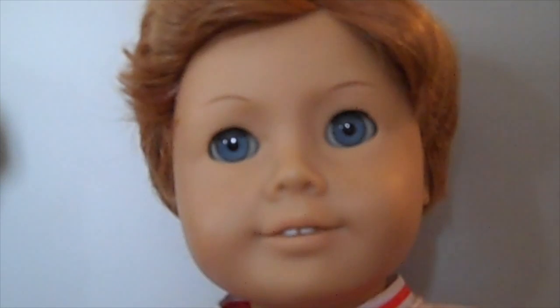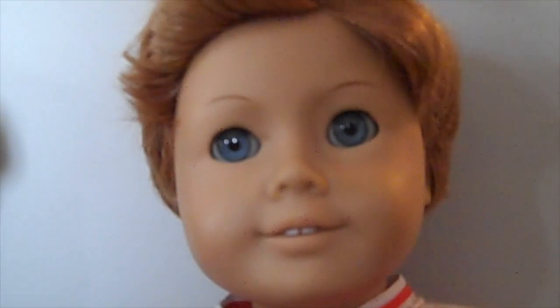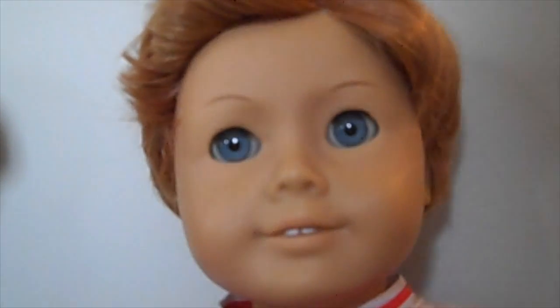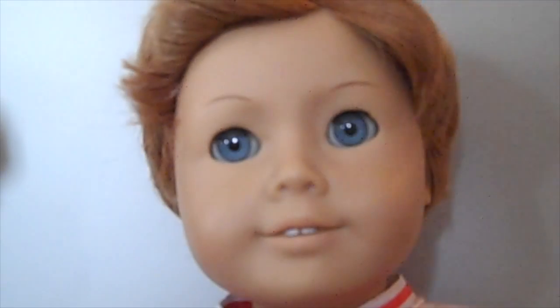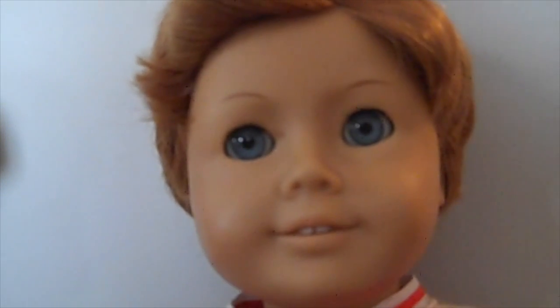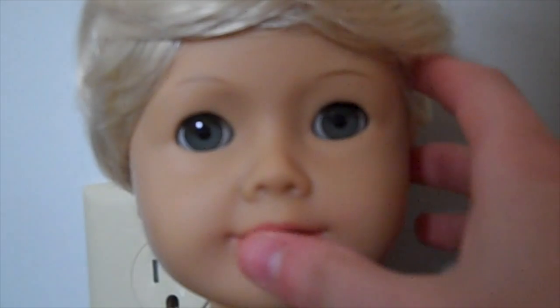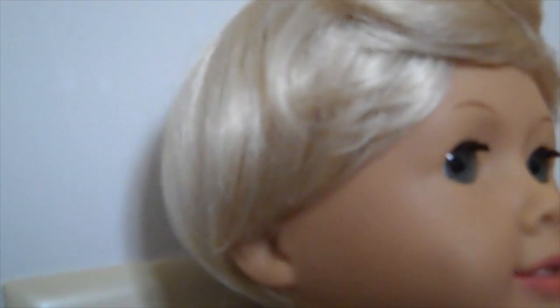She uses a lot of this wig, I think, for a lot of her boy dolls. I tried to cut it similar to her doll Seth's, because I just really liked the way that was styled. But I also dyed this wig red, so it would be perfect. I'm really satisfied — he looks really nice. His red hair just makes his blue eyes pop. And I just love the gray eyes and his now colorful looking face with the platinum blonde hair. His hair is actually quite blonde now, because I got him a new wig.